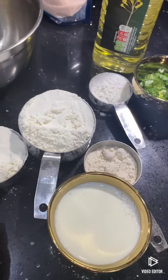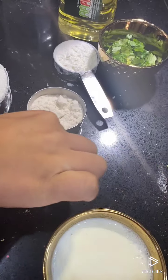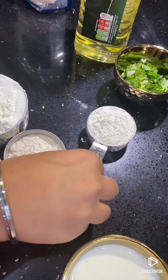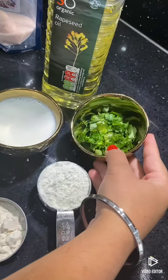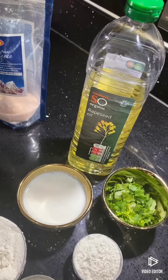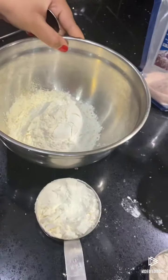Okay, so we have 1.5 cups of gluten-free plain flour. We have 1/3 cup gluten-free self-raising flour, and we have 1/4 cup of rice flour. We have warm lactose-free milk, some coriander, some Himalayan salt, and some vegetable oil. Okay, so we're just gonna add our flours.